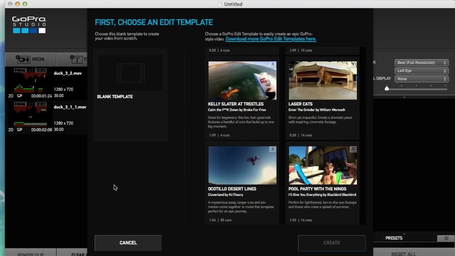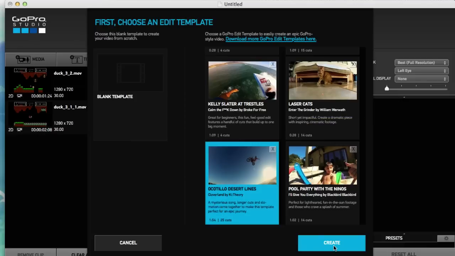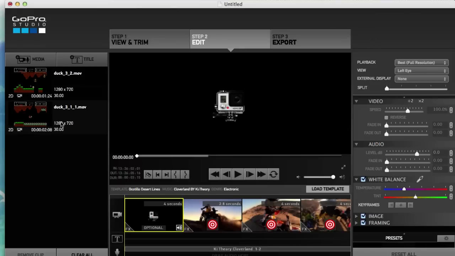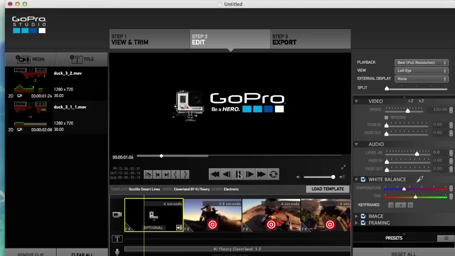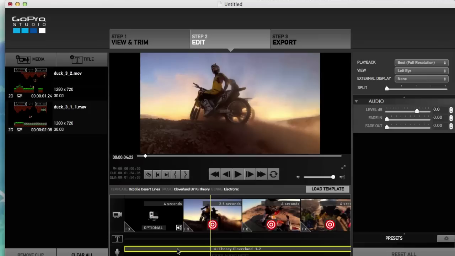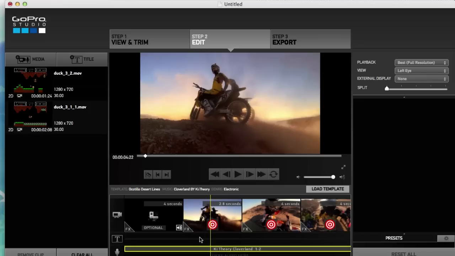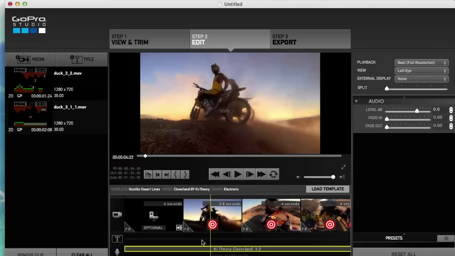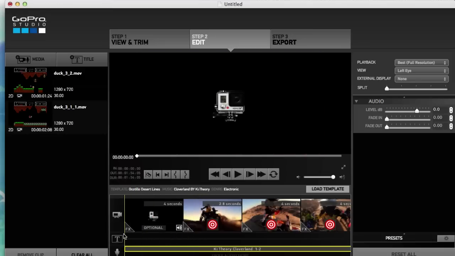So you guys have seen this pop up probably when you go to step two. So I'll just click on anything. I'll click on Ocotillo Desert Lions Crate. And I've already got two clips over here that I've converted, 1.24 seconds and 2 seconds. So if you play this, you can't delete any of this stuff. You can't just click on it and click delete or backspace. You really just have to replace your clips over their clips.